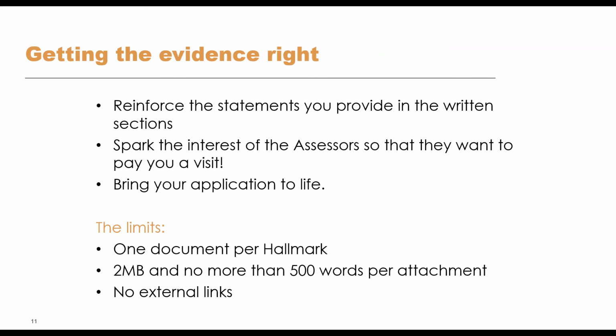And this is an evidence-based award, so we do need to have that evidence to justify what people are saying. And also the evidence, I think, provides that audit trail, doesn't it? Back to the things you say in the application form, it allows us to follow that process through. It does, absolutely. And when we come on a visit, we will ask you for certain bits of information that we want to see, just really to check that they exist, but also to delve a bit deeper into what's behind it. So, yes, it is really, really important.